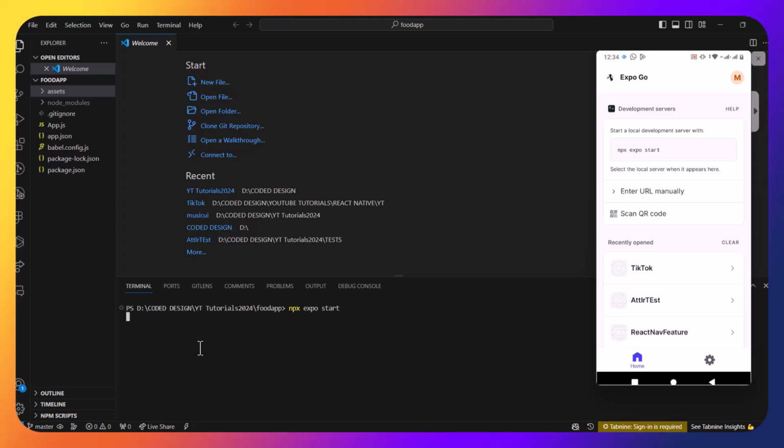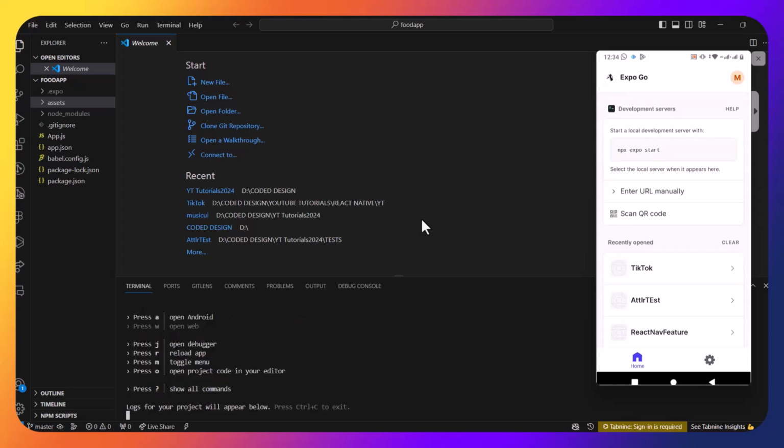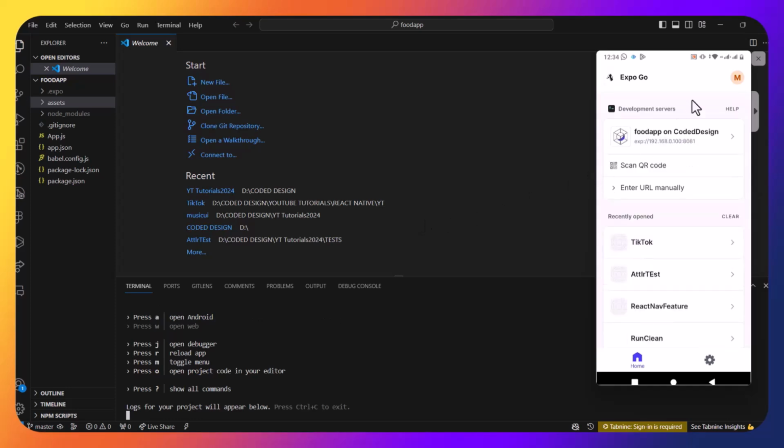Okay, meanwhile you're starting the project, let me explain a little bit about Expo. Expo makes it easier for you to run your React Native applications on your phone, like as in live. So this means that you don't really need an iOS emulator or Android emulator. You can use your phone. Okay, it will mean that you have to create an Expo account. It's free and it's the one that I'm using now, and then you need to install Expo Go. This is the one that I've opened.